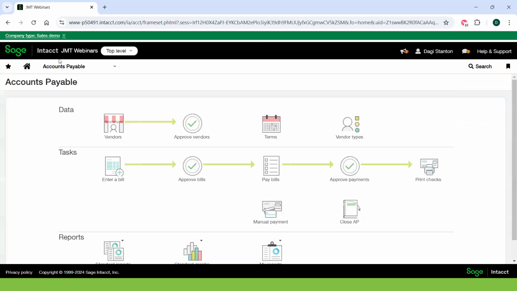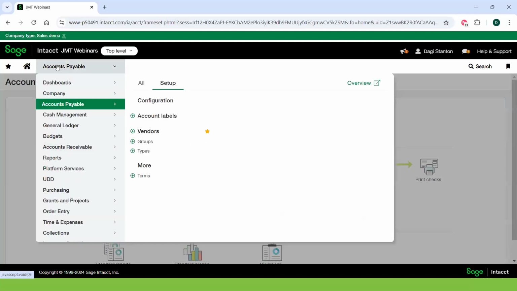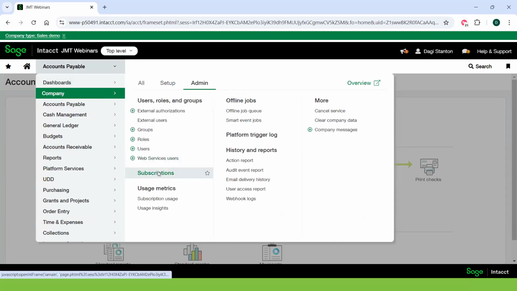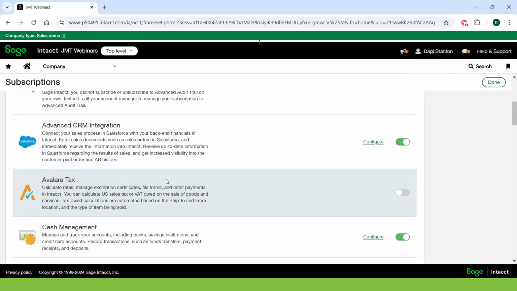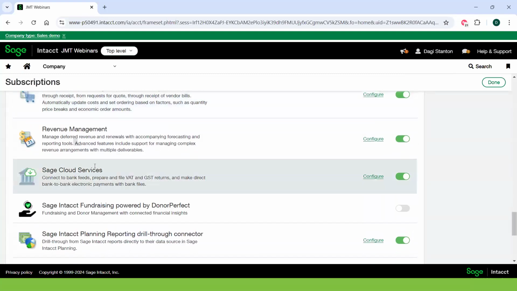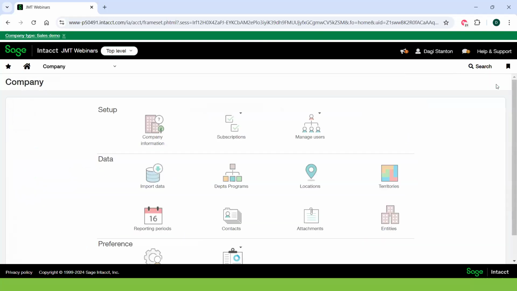Or if not, then you also need to make sure that in the company admin subscriptions, that Sage Cloud Services is enabled. That's the important one. Sage Cloud is enabled. Okay, you just have to turn that on and click done, and it'll do it. It's also used for bank feeds, but Sage Cloud Services is necessary for e-filing, especially with Tax Bandits.